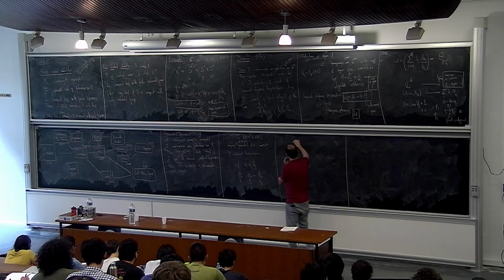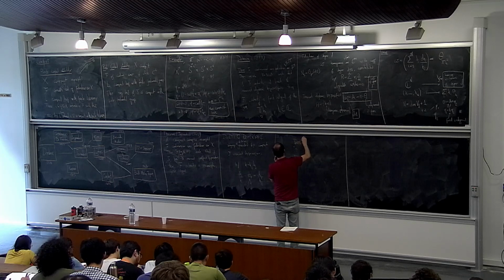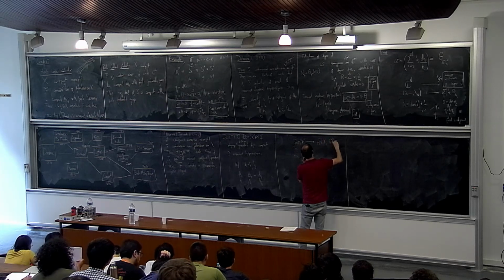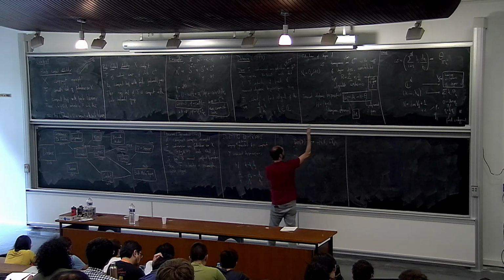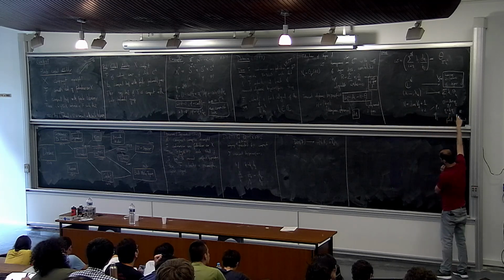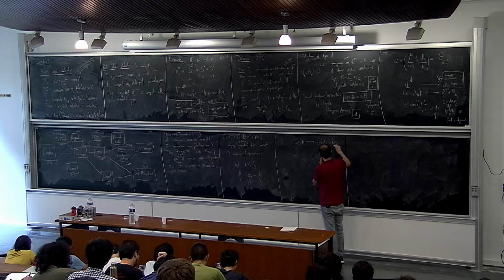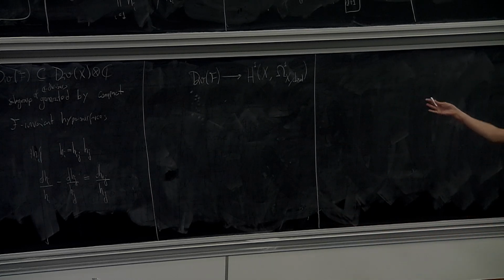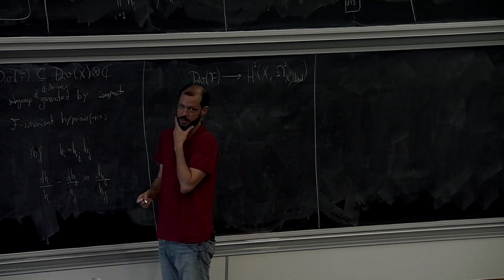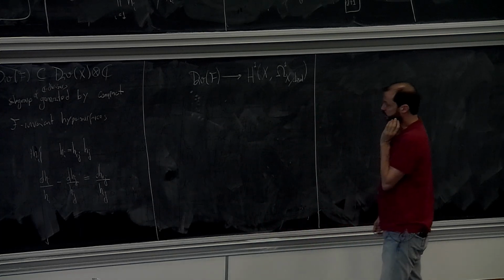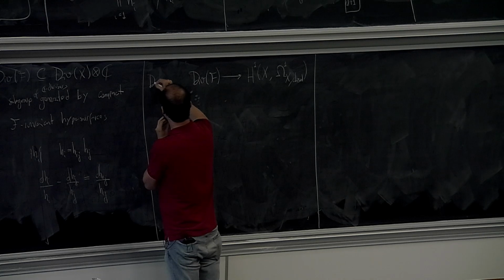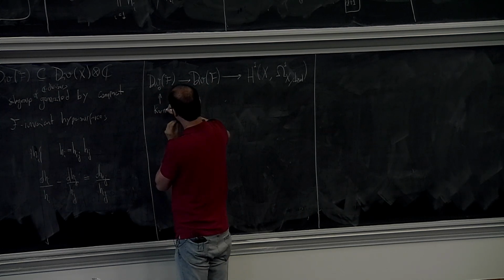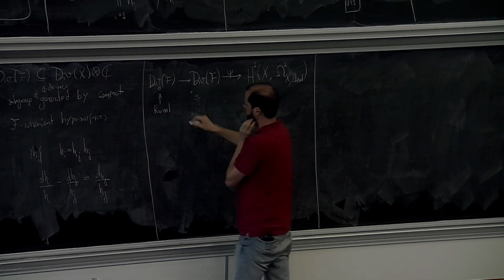So it becomes natural to look at the following map from Div(F) to H^1(X, Ω^1_X). And indeed, we would like to be able to construct a logarithmic form. And if you want to carry out this result, it's better that this logarithmic form be closed. So it's natural to look at H^1 of closed one forms. And the map that I'm going to look at is just this. And I will extend it by C-linearity. Okay? And of course, let's denote by Div_0(F) the kernel of this map, called psi, the kernel of psi.